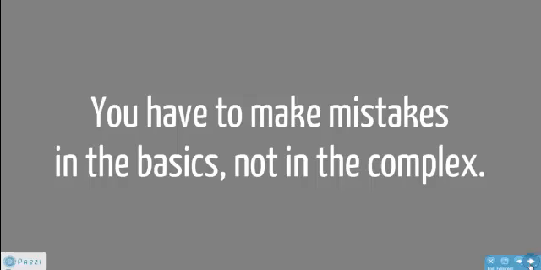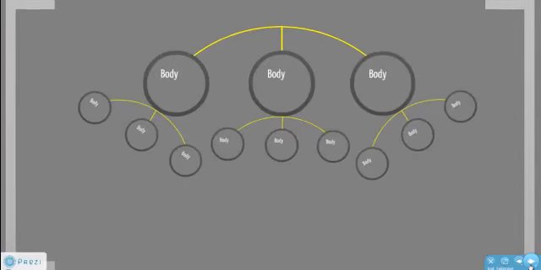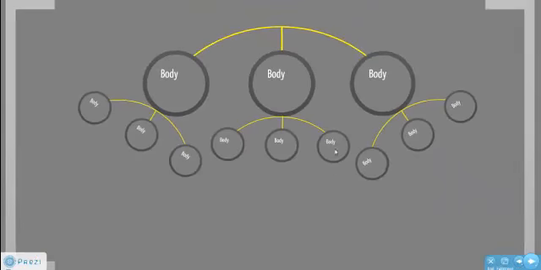So, if we look at the diagram, it is very busy. If we look at the head arc, there are three main components that must be manageable and correctly developed before breaking it down into smaller sections. And from there, we try to make it error-free before moving on into the smaller sections of those.